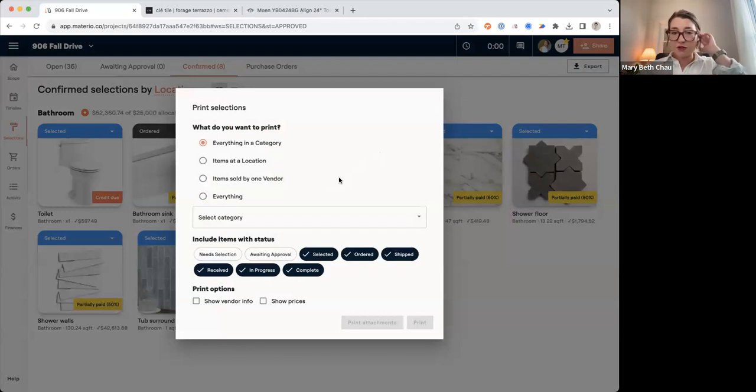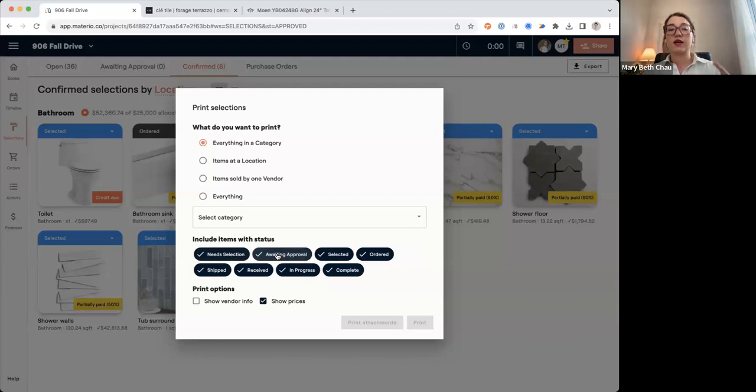We can go back and talk about that in a moment, but this is where you could use this as a presentation tool for them. Now, if you're wanting to show prices to them on this, you can also just select show prices, and then you could filter by the statuses. If you haven't yet sent them to your client, you would want to just do the need selection and the awaiting approval. This is going to export anything that's in those open spaces. Anything that you may have multiple options on is going to show up.